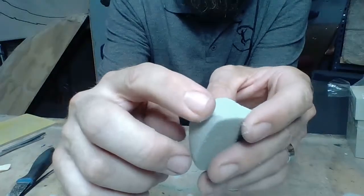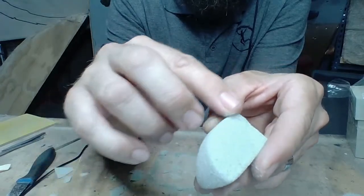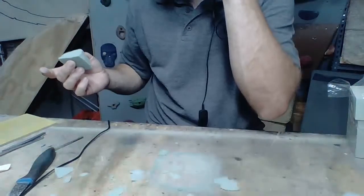Okay, and then I'll do the same thing over here. Just a slight radius. Okay, that's going to make the usability of this hold so much better. Again, blow on the hold.